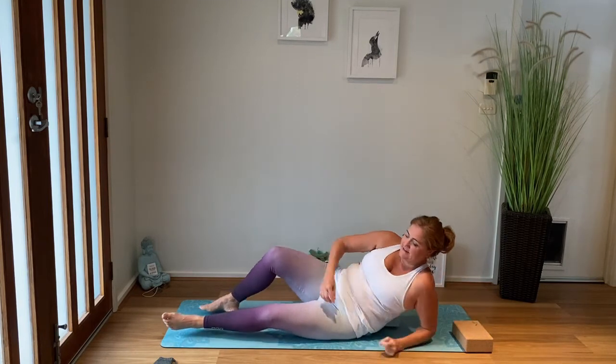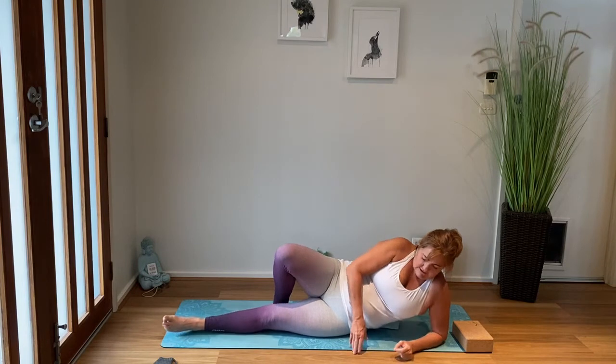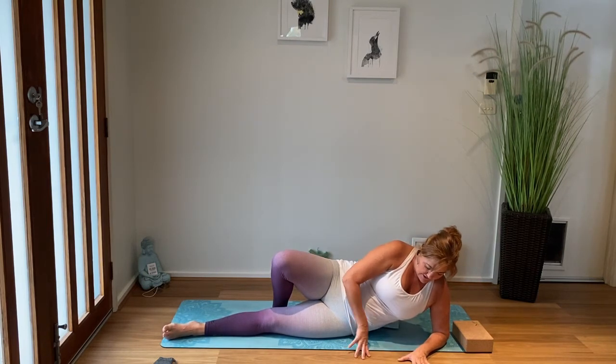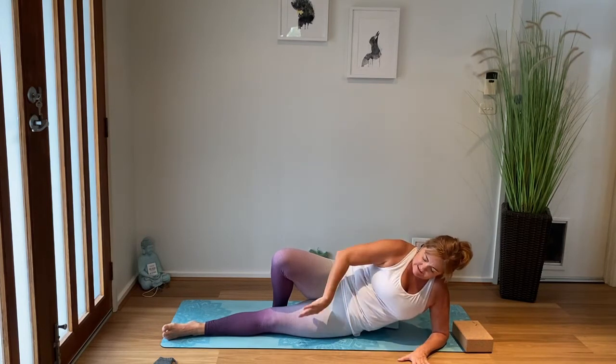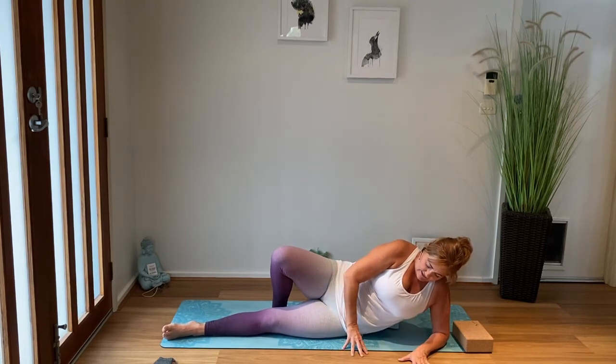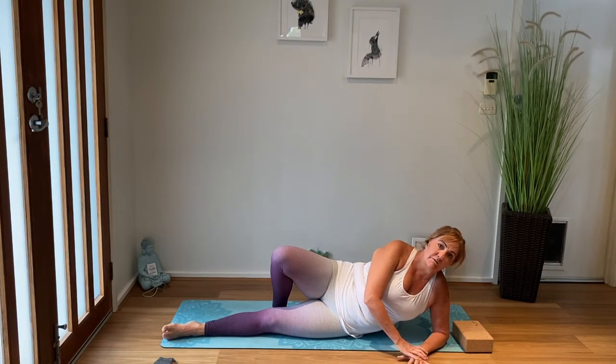We're going to come all the way over onto our side, so the ball will just peek out. Ooh, this is a nasty one. So we're not at the front of that hip bone yet, we're still up at the top rim of that pelvis. We're at the very edge. So I've come off my elbow, you don't have to, you can come back down. Legs still straight. Notice I tensed up again, just letting that leg relax. Just a couple of moments here before we move to that nasty TFL type muscle.